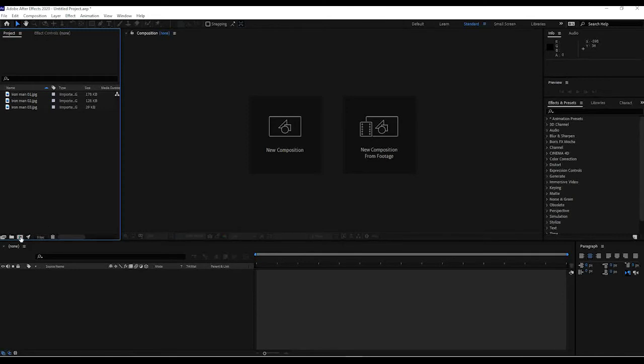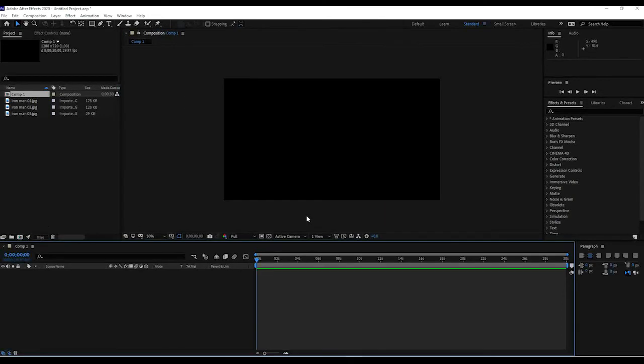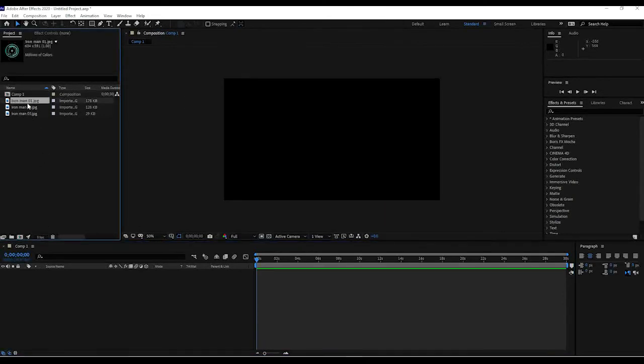Let's go ahead and make a new comp. Hit OK. All right. And what I want to do is I have these three different things. They're like this little techno visual thing that would be on an Iron Man, or the inside of the Iron Man mask, what Iron Man sees. Every time you see his face, there's always these things floating around. So this could be something that we want to add to that.